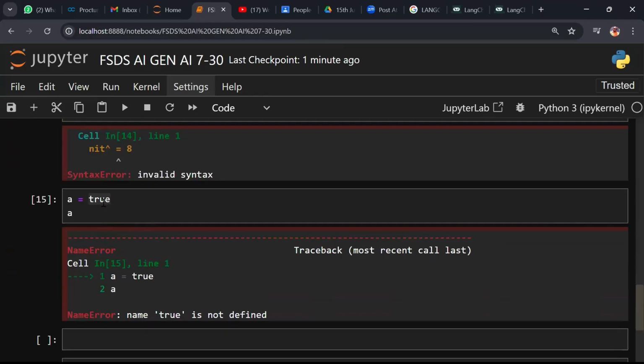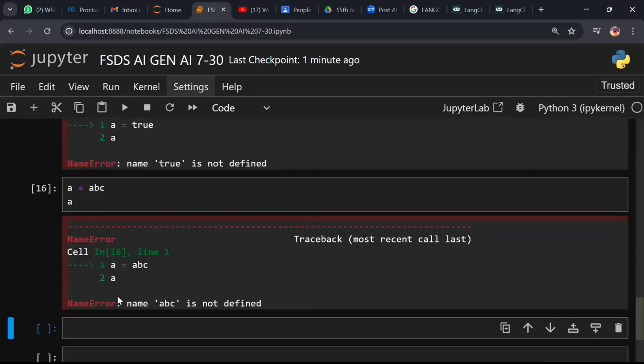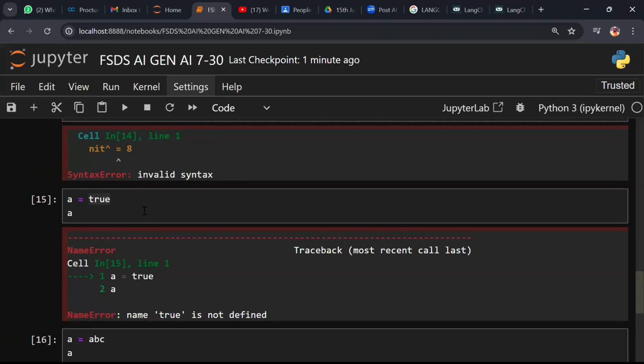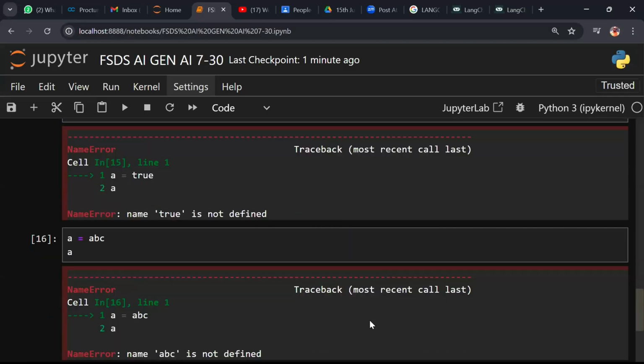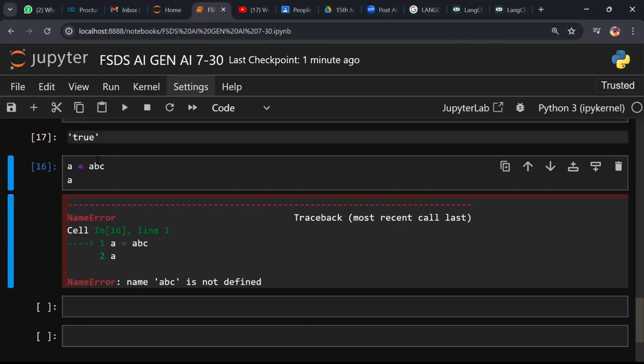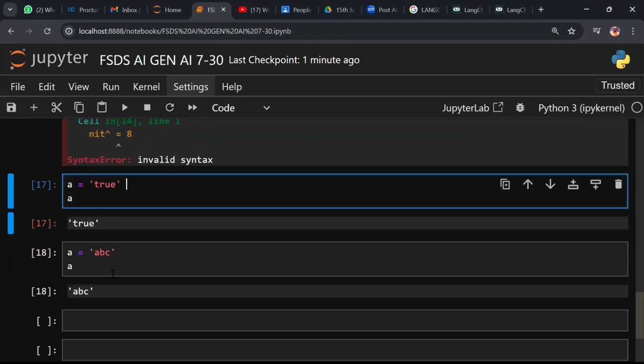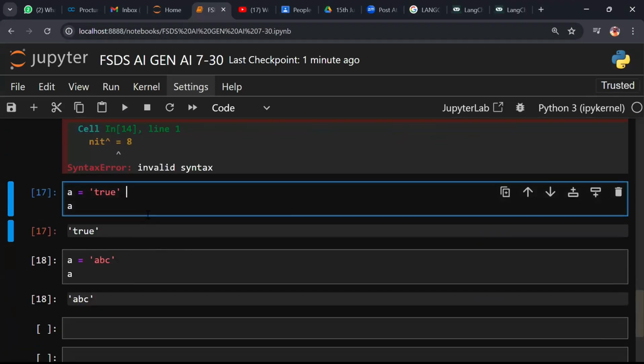Now I entered a text. So let's say A equal to, I can call ABC. Just go A. Name error, because these are strings, guys. So here, these are strings. I'll tell you what strings are one by one. If I mention two single quotes, just go here, and if I mention two single quotes, it works, isn't it? So team, do you understand, guys, up to this?